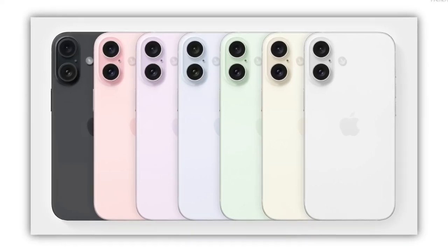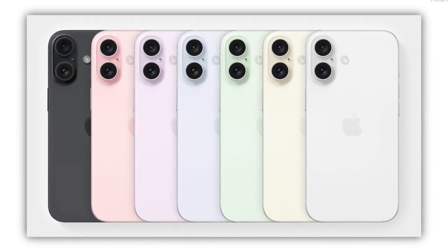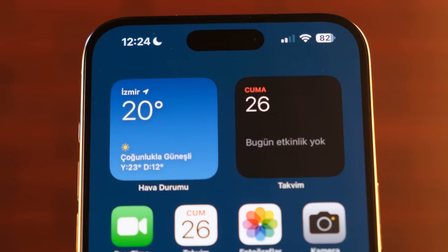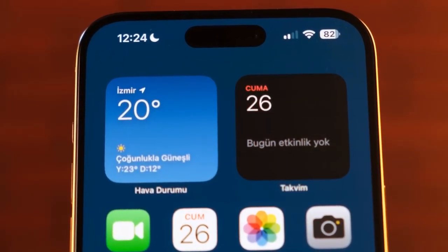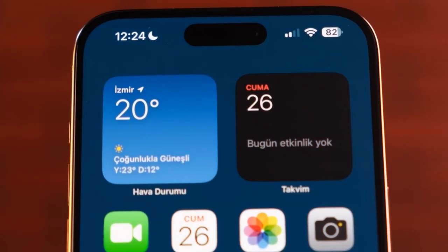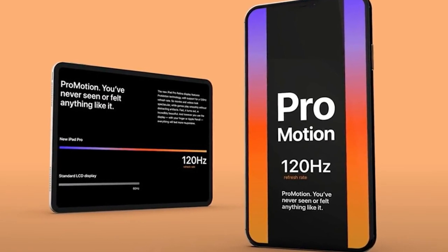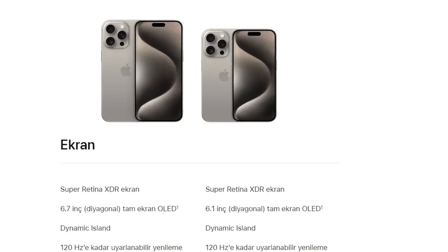In less than a week, Apple is going to be releasing 4 new iPhone 16 models at their September 9th event. Rather than talking about just the newest or latest leaks in this video, I want to go over absolutely everything we've heard about these phones — from the new displays, battery upgrades, camera features and more. I'm most excited for the pro iPhones, so let's talk about what you're getting this year.